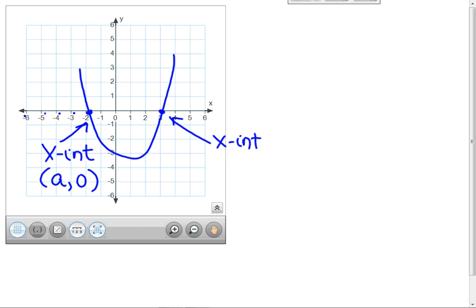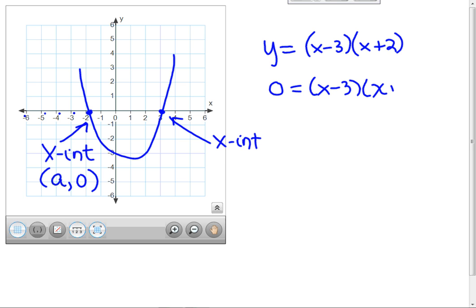Has to do with everything we're doing. What you are doing is y is equal to, and we won't worry about how wide it is. It could be a number there, but I want y to be 0. So this will be x minus 3. I'm working backwards, and this is x plus 2. No, wait. When y is 0, what are the x values? Wait, isn't it x plus 3? Nope, it's minus. Because to make this 0, x is equal to 3. So to get it on the other side, it's x minus 3 equals 0.